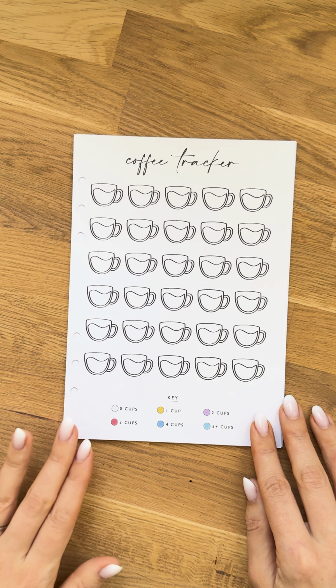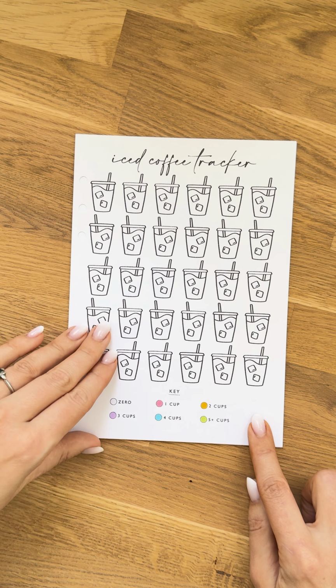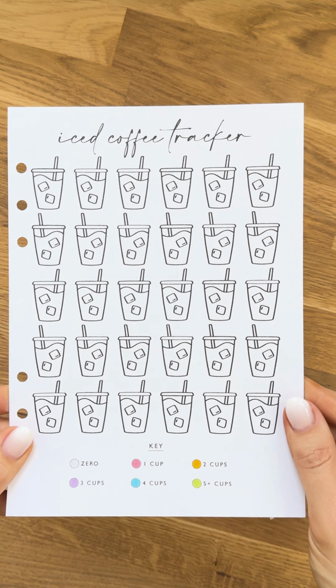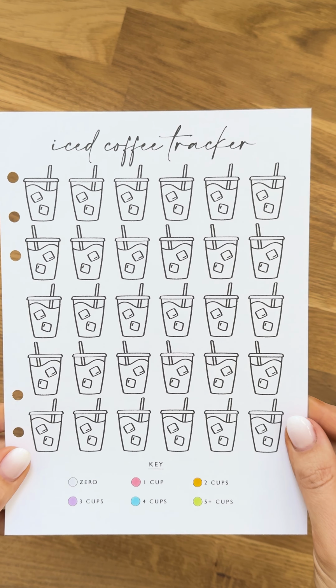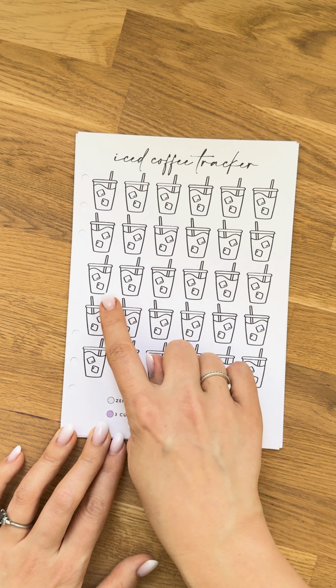We've also got my coffee tracker. I'm going with individual coffee cups this month, and then a brand new tracker, which is my iced coffee tracker. I'm so excited to use this one. It's on my shop, and I've also got a version which has iced drinks at the top instead of coffee if you're not a coffee drinker, but I think this is going to look so cute at the end of the month.